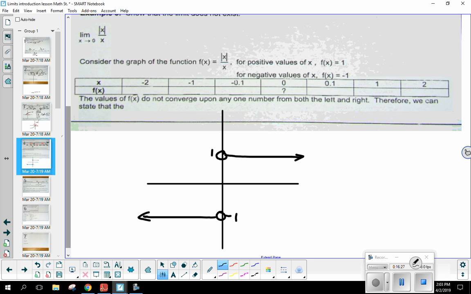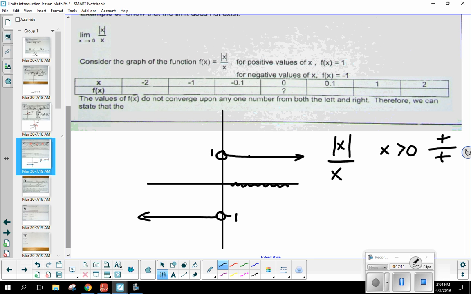Think about it, let's look at this function, the absolute value of x over x, when x is greater than 0. What does absolute value do? It's going to take away the negative. So anything you plug in there is either going to remain positive or become positive, because we're talking about the distance from 0 on the number line. So this top one will always give me a positive. Because you're using the same value, anything divided by itself is 1, and two positives will give you a positive 1. For any positive value of x, I should always be getting a positive 1.